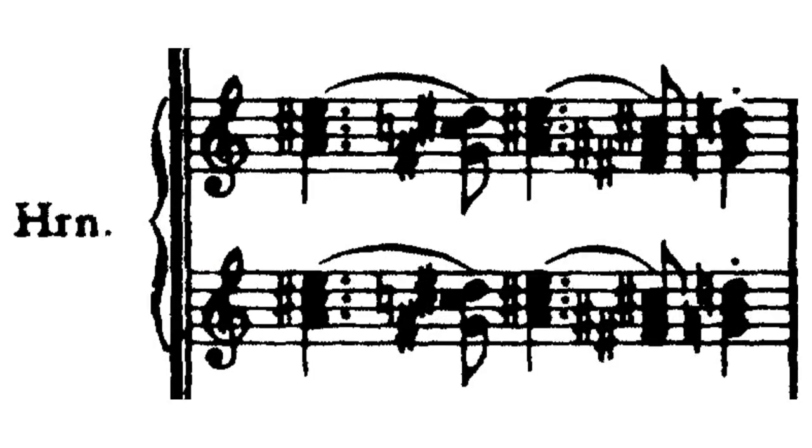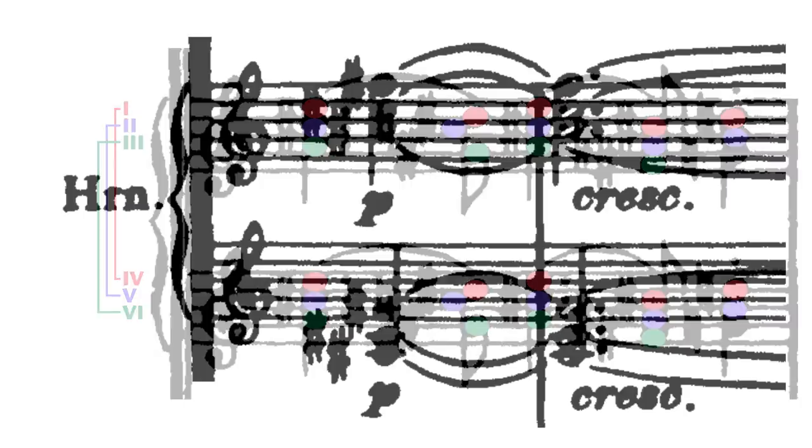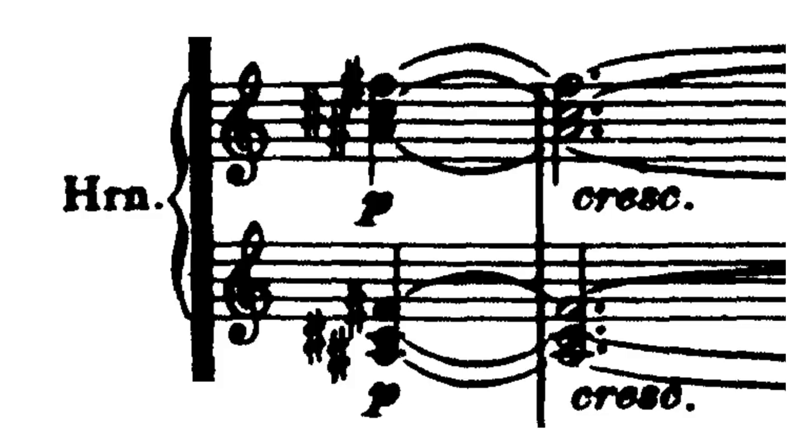Sometimes both sets of three will be playing the same chords, with one doubling four, two doubling five, and so on. Or the two groups will play the same chord an octave apart, with one to three on the high chord and four to six on the low chord.